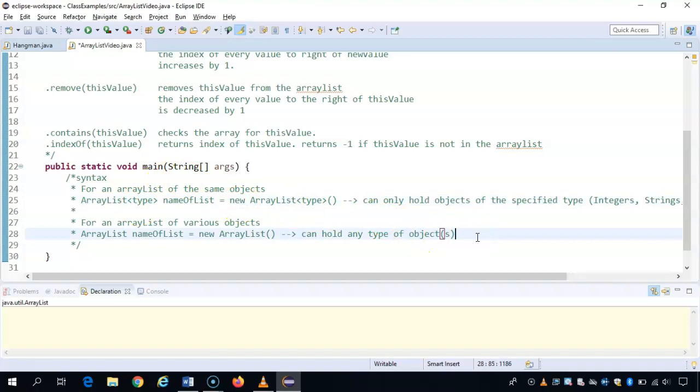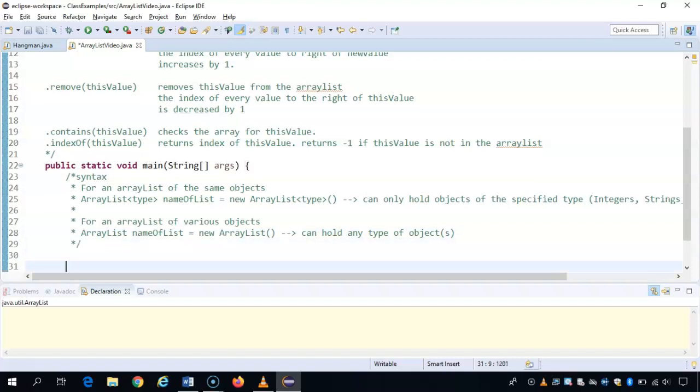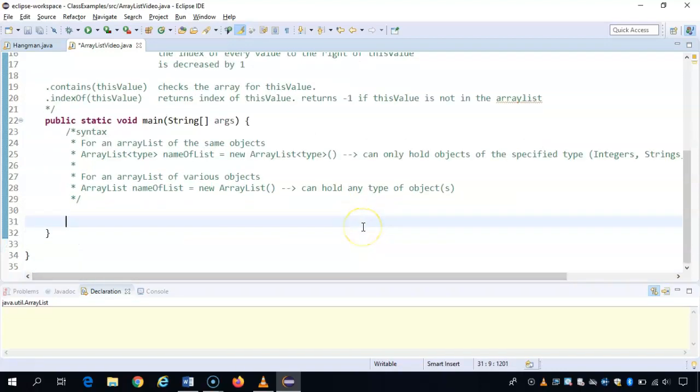So what we're going to do is first work with the array list that we are going to commonly see, and that's going to be the ones that are of the same type. If we wanted to make an array list of names, we'll do ArrayList, and it's going to be String, and we want to call this names equals new ArrayList. So right now we've created a new array list.